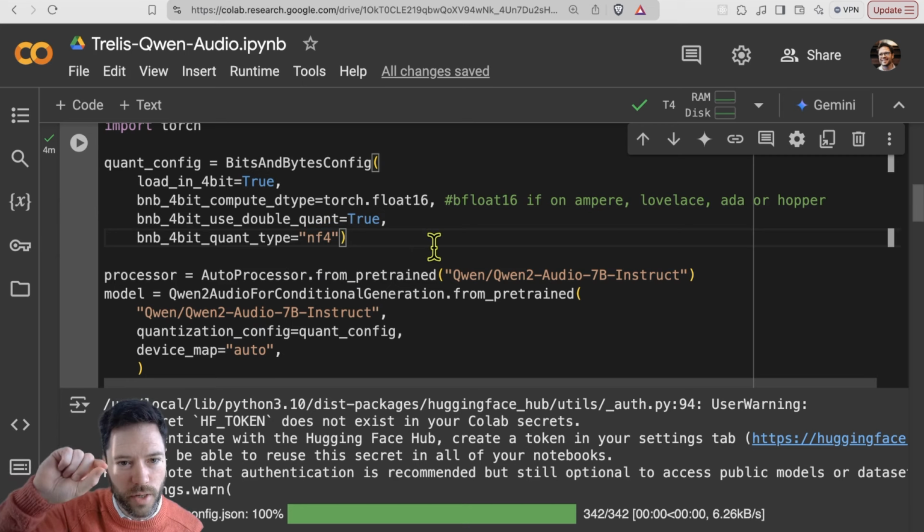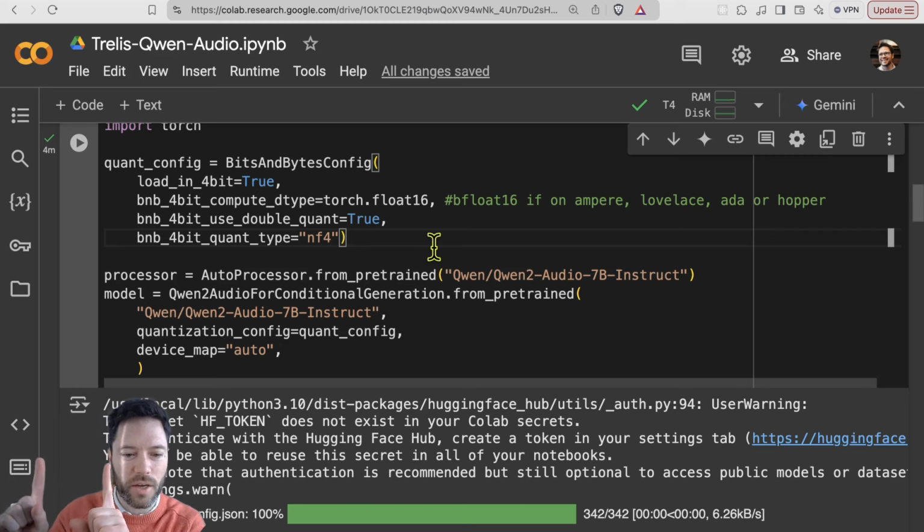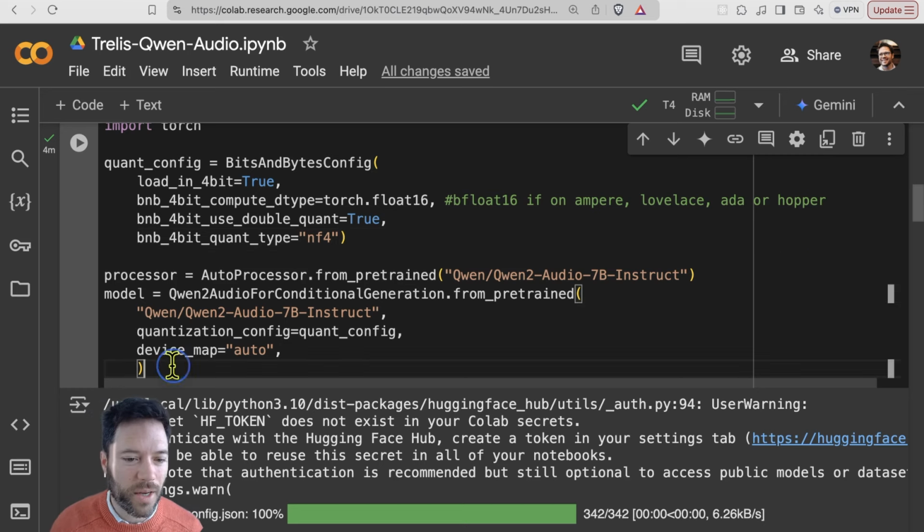So actually, when you quantize down to 4 bits, the 4 bits aren't just evenly spaced within the range of the values. If you've got a range of 0 to 1,000, it's not going to split it into equal chunks. It's going to actually make those chunks normally distributed, which turns out is a better way to quantize. So we load the model like this.